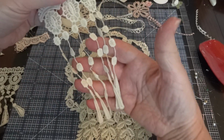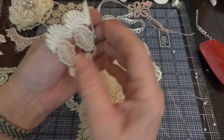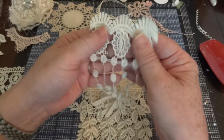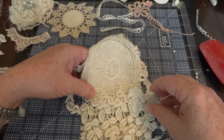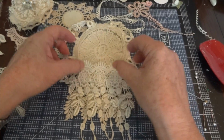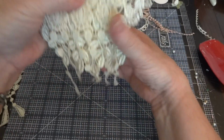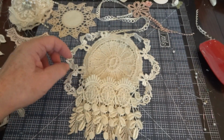Okay, now you notice this is a lot longer. And let me make sure I have the right size. Some of these, it's so hard to tell. Okay, this is the correct size. And because there's not as many dangles and they're in between, I wanted it to be in the front. So let's put that on there.